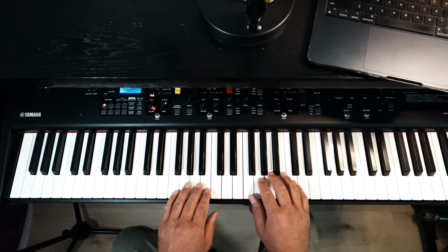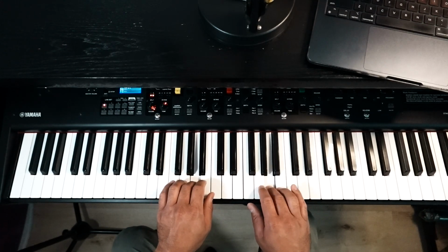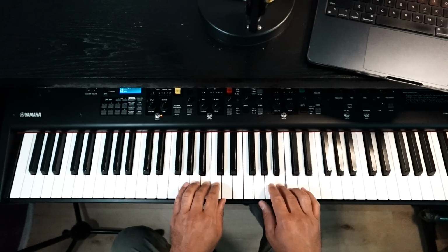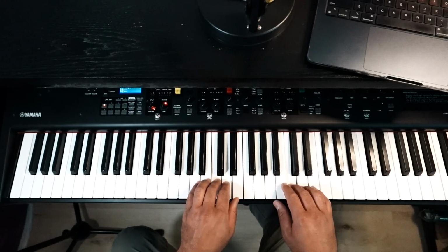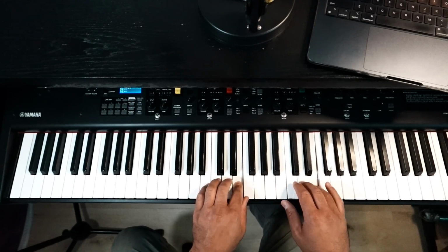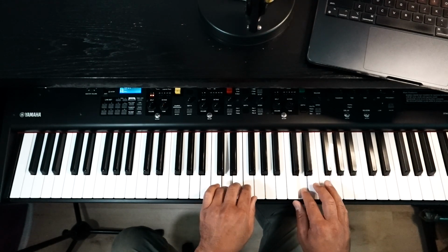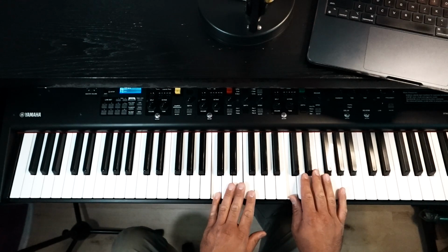And then we go to F. G, and we do again seven times. A, and we just want to end where we started, so we're on B. And if you remember, the first five finger scale I started on was C, so my next note is C, and that's where I'm going to end.